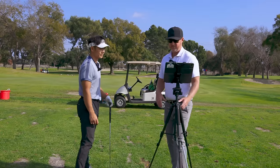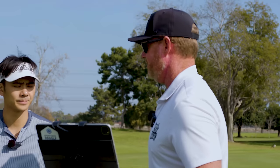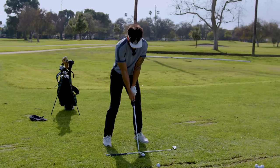That's why I want you to do it slow, because you like to go fast. But when you recruit that way, you just push vertical. I see. Okay, so we'll work on that. Okay.